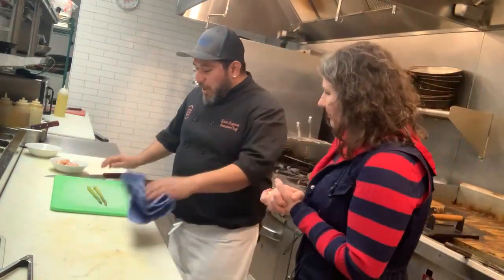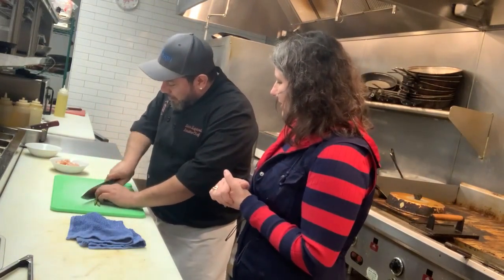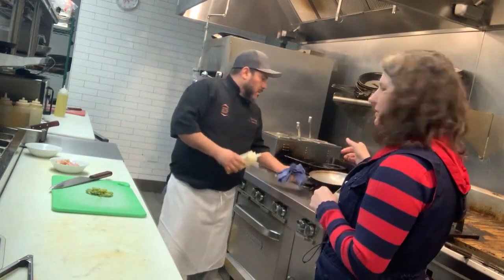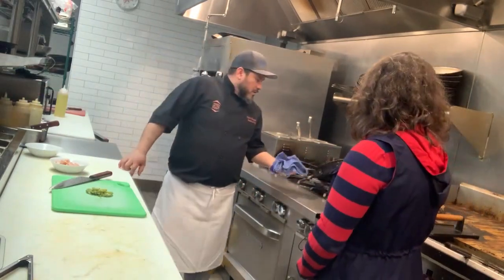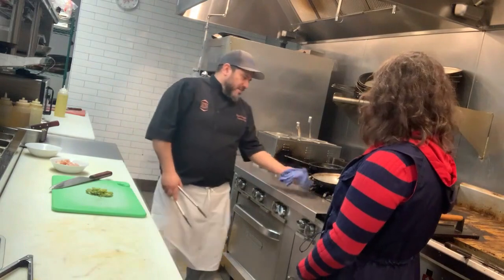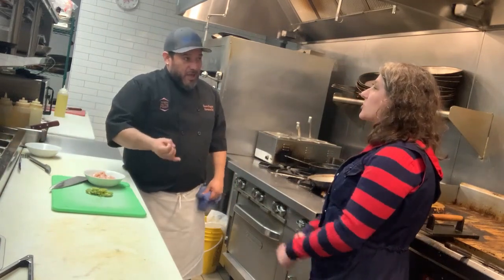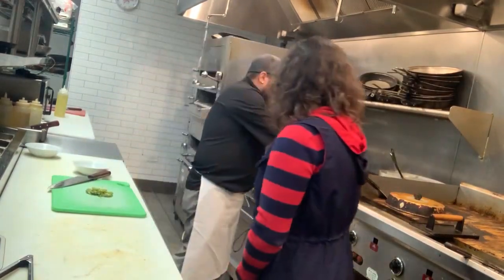So where do we start? We start with the asparagus. And is the asparagus going in the pesto or just on the pasta? No, it's on the pasta. So you're going to sauté this? Yeah. And then you have some boneless, skinless chicken breast, right? We start with the pan — extra virgin olive oil. Are you going to put any garlic in there? No garlic. Because I love more the pesto — the pesto has garlic. So the pesto is ready, and there's garlic in the pesto.